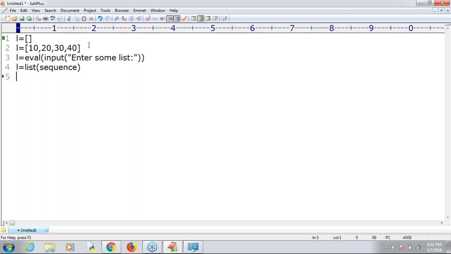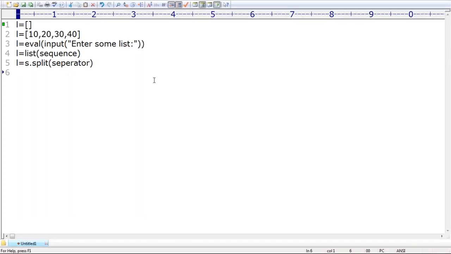L = s.split(), where I have one string object and just call split. Split is the method we require to call. Remember that.